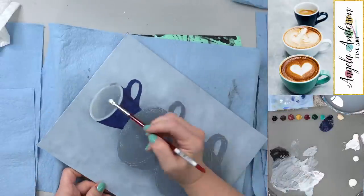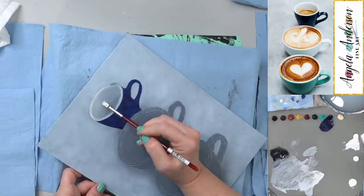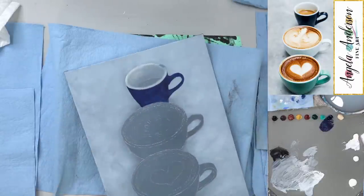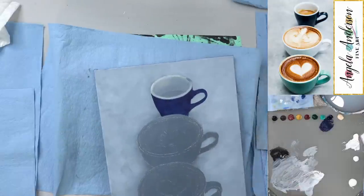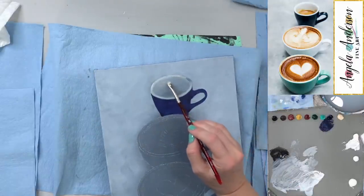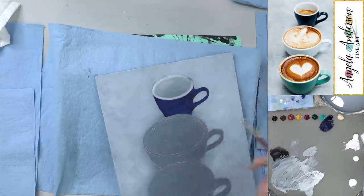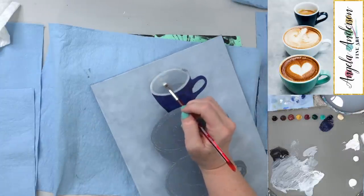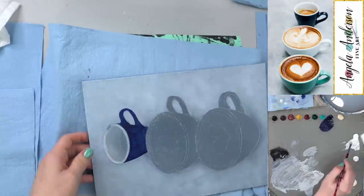And it's starting to want to lift, so I'm going to just put some color down and leave it, because I'm scraping through that paint. It's wanting to lift off right in here because it was probably not fully dry when I went back over it. Okay. All right, let's keep on going with the white around the mug.